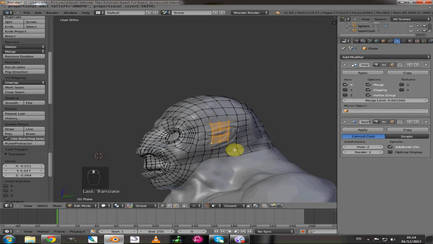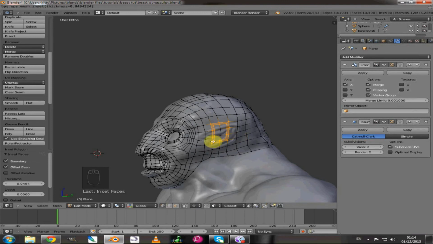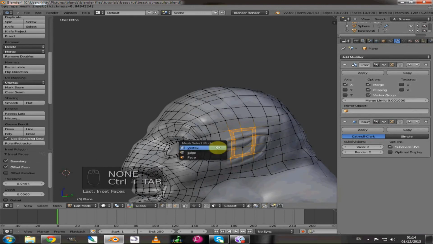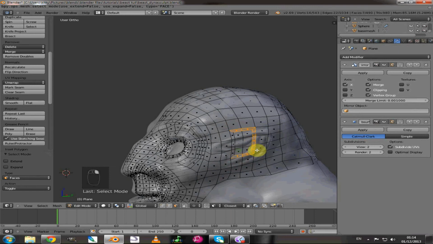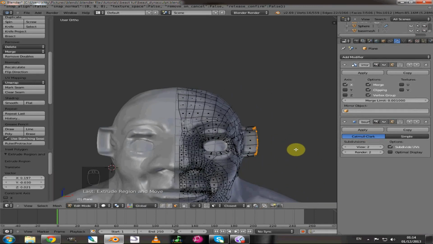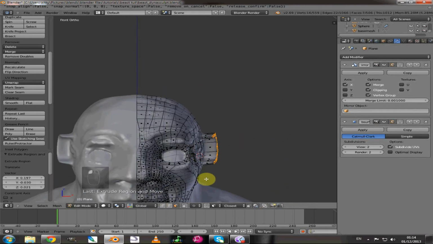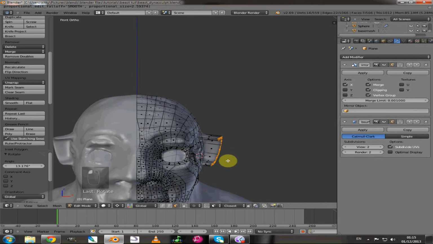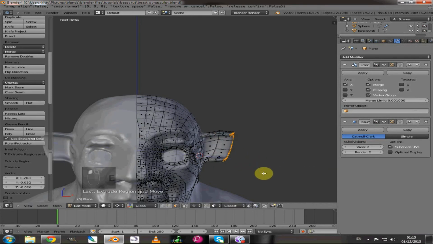I'm going to select these 6 faces now and inset them with the I key, and then select these parts of the inset and pull them outwards for the ears, and then rotate them around a bit.